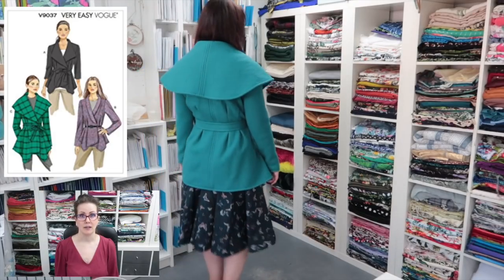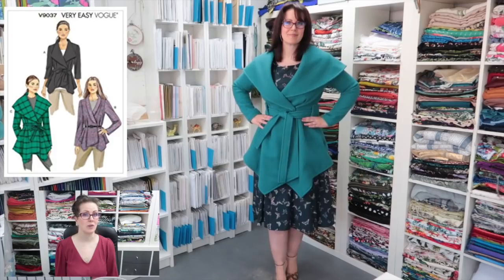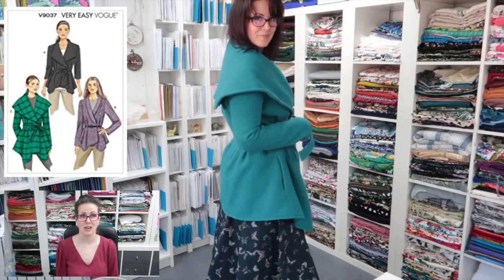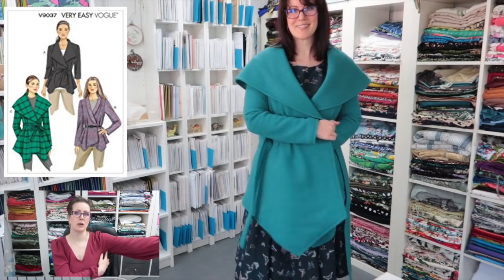The first fabric was my teal boiled wool that Wilson gave me for Christmas. I made the Vogue 9037 jacket out of it - I love it. Unfortunately I didn't check the finished garment measurements of the sleeve, and the sleeves are very tight. I can get them on and they're comfortable, but I can't get them on with a cardigan underneath - only with viscose or scuba dresses, which isn't ideal for colder months. I made this jacket in May. What I'm going to do is unpick the seams from the underarm and sew that area with a quarter inch seam, which should give me another three-quarters of an inch room in both the outer and lining.